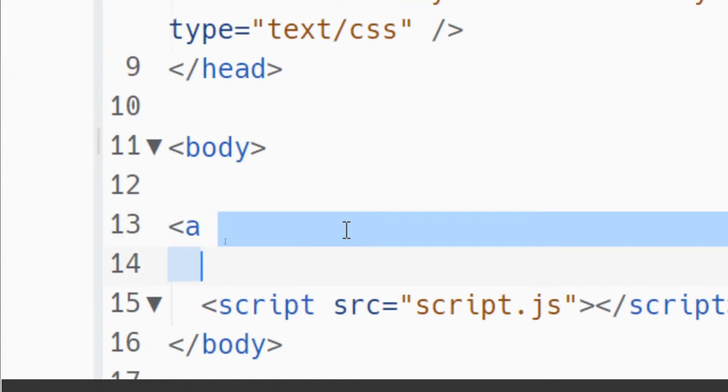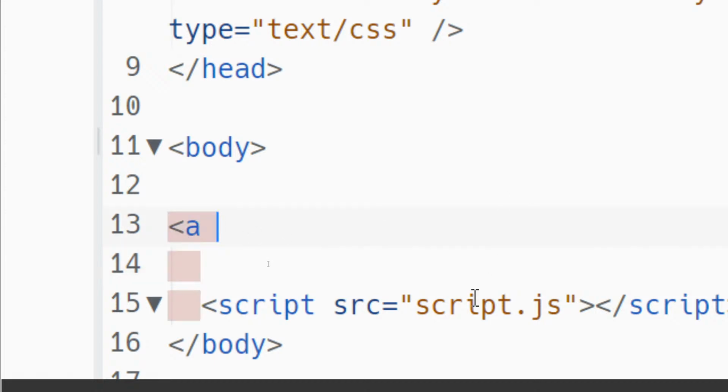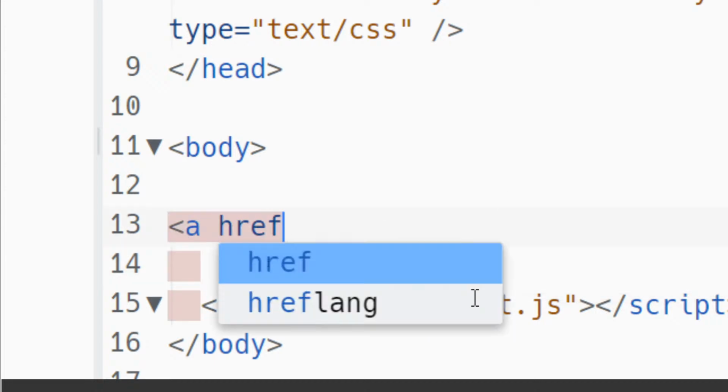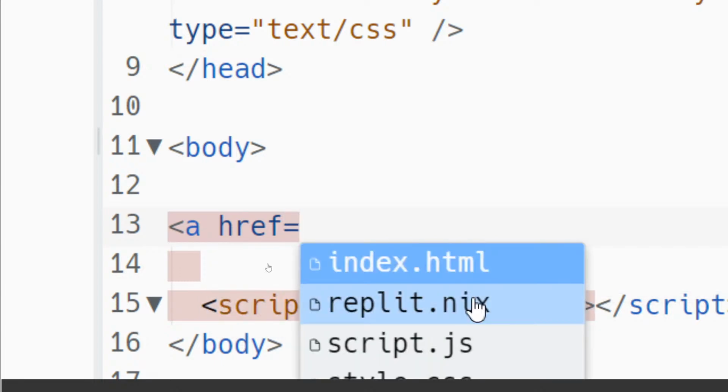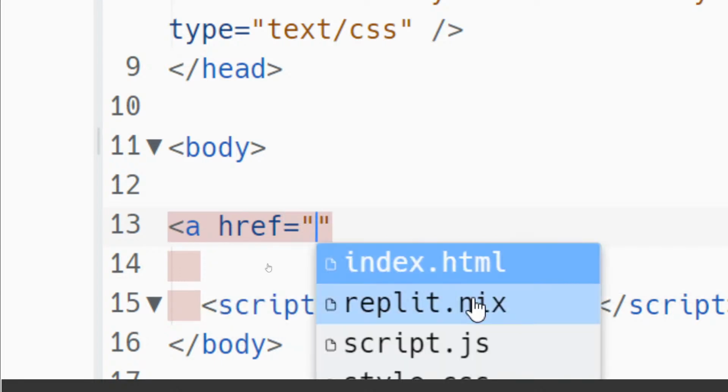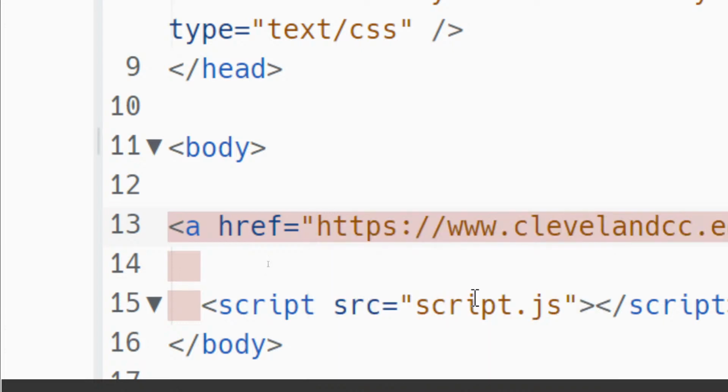My most important attribute here is my href attribute, href. And we are going to set that equal to, in quotes, the complete link to go to clevelandcc.edu.